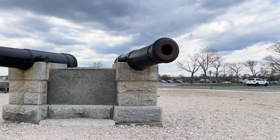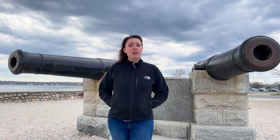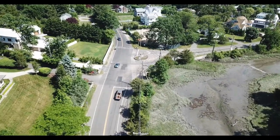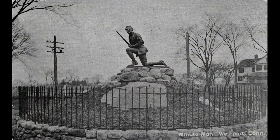These cannons were donated by the U.S. government in 1901, dedicated on July 1st, roughly at the point where the British landed and disembarked in 1777. Today, they are a favorite for children and beachgoers alike. Just down the road is a second monument commemorating the actions of local heroes. Sculpted by Harry Daniel Webster and cast by Tiffany Studios in 1910, the Minuteman statue celebrates the men who took part in the action seen in Westport. Its plaque reads: 'To commemorate the heroism of the patriots who defended their country when the British invaded this state, April 25, 1777.'